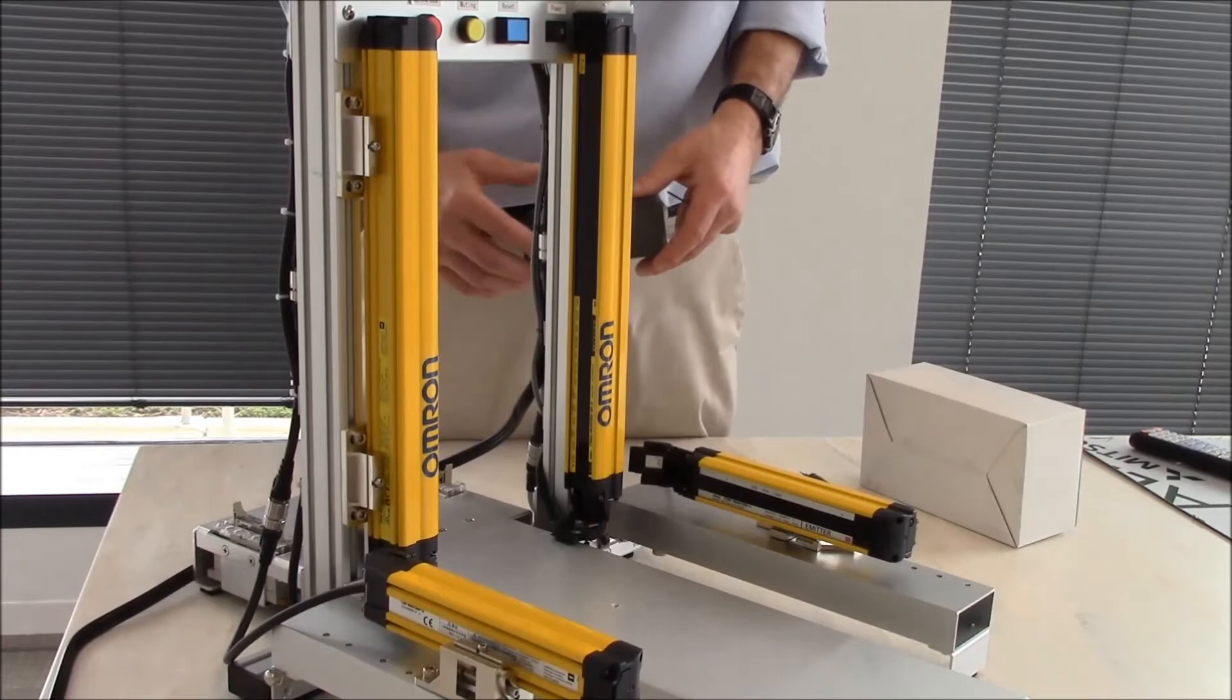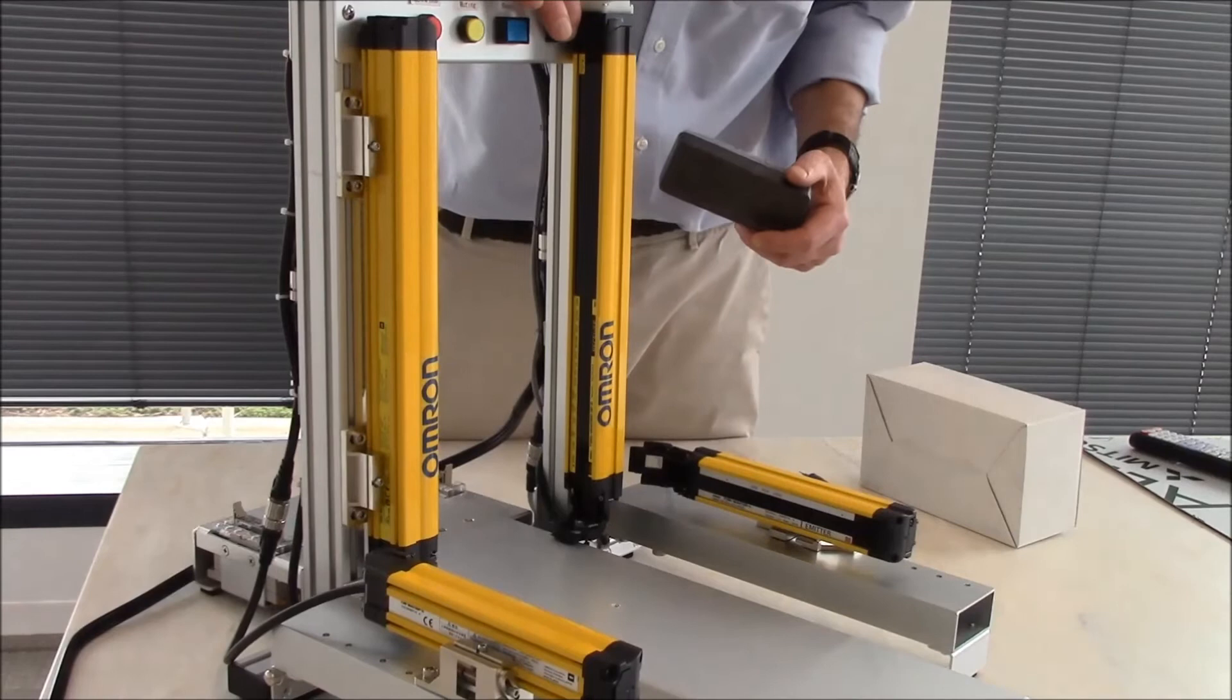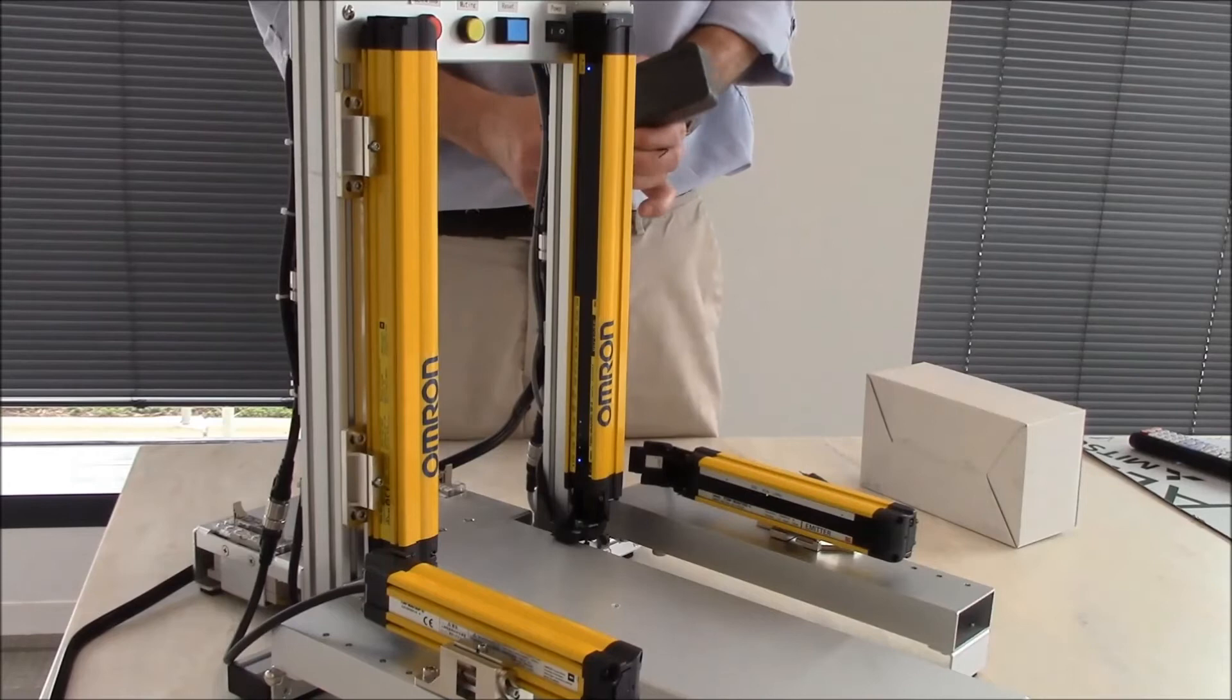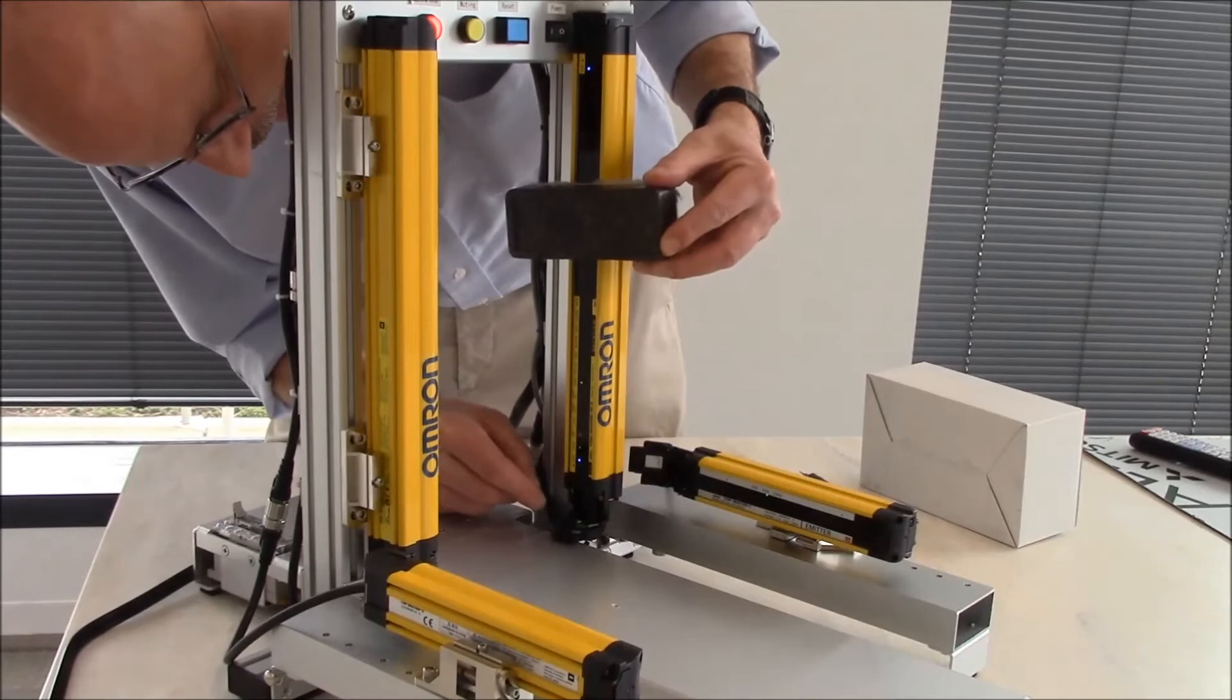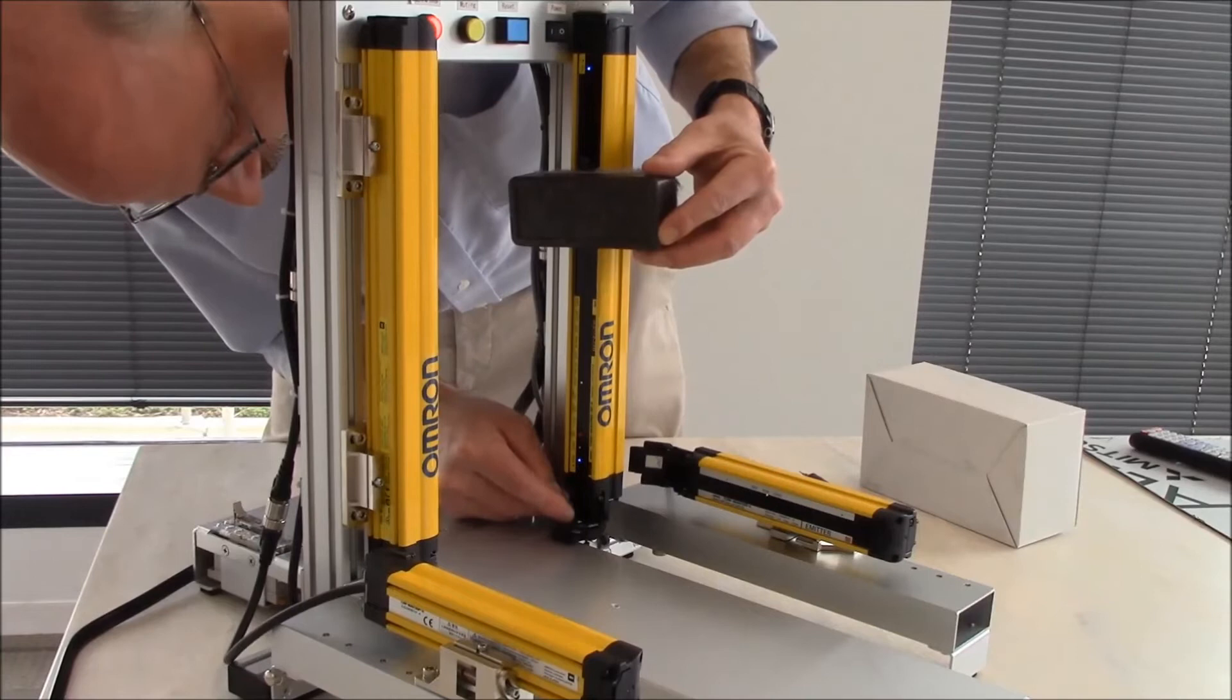The first thing you're going to do after that is turn power on. Then we're going to place the object in the view. I'm just using a standard eraser for the object. Then I'm going to push and hold the white button that's in between SW1 and SW2.